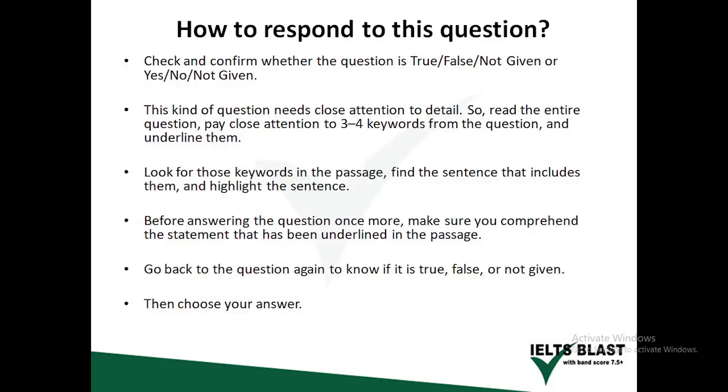Now we have a technique in tackling this question. The first thing you need to do is check and confirm if the question is true, false, or not given. Because most times students tend to make mistakes. When they say true, false, not given, some of them still go ahead to use yes, no, not given. Because they always assume that they are what? The same thing. They are not the same thing. This is just an instruction you need to follow.